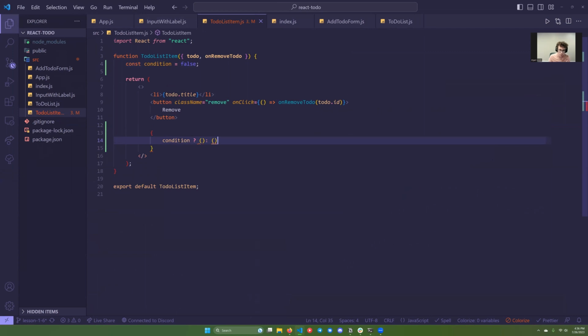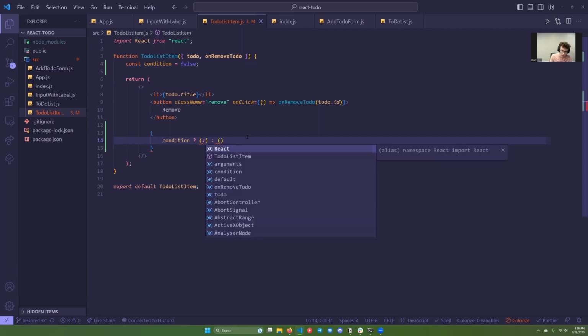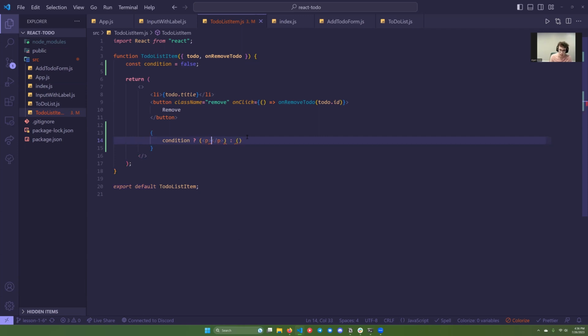Typically, I think what you're doing for this assignment is rendering one or the other. Either you're rendering your loading message or your whole to-do list form, and you probably don't want to do both. And I think you're supposed to do it in app.js, not in the to-do list item or anything. But what we can do is render just a paragraph here that says loading.